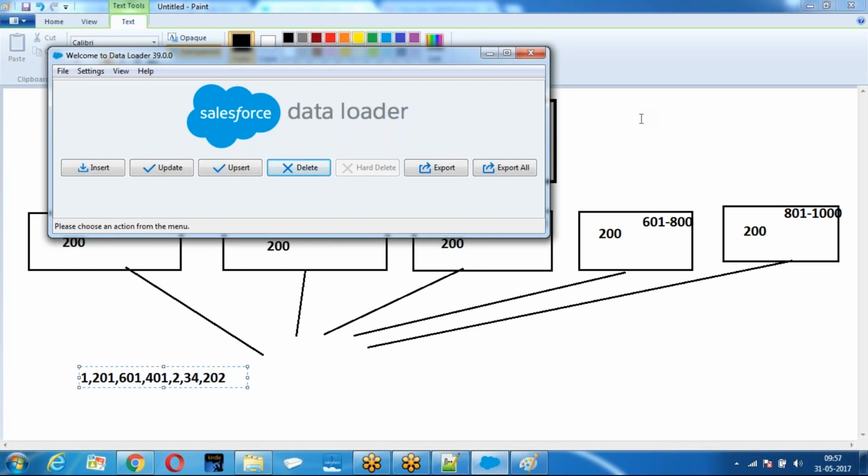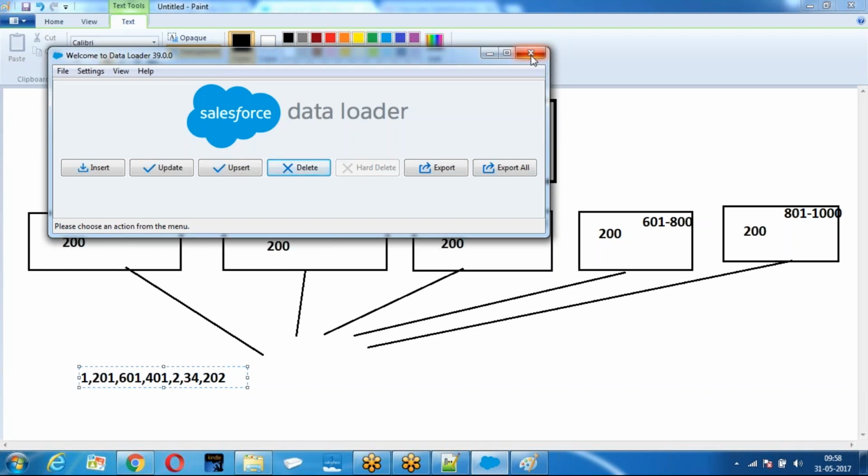Now the point here is, if any one of the records fails, does the entire operation fail or only that record? Only that record fails. Why? Because data loader runs as non-atomic. When you say non-atomic, what does it mean? If any one of the records fails, only that record will fail, and the rest of the operation will continue. So data loader is a non-atomic operation. Let me give the points.